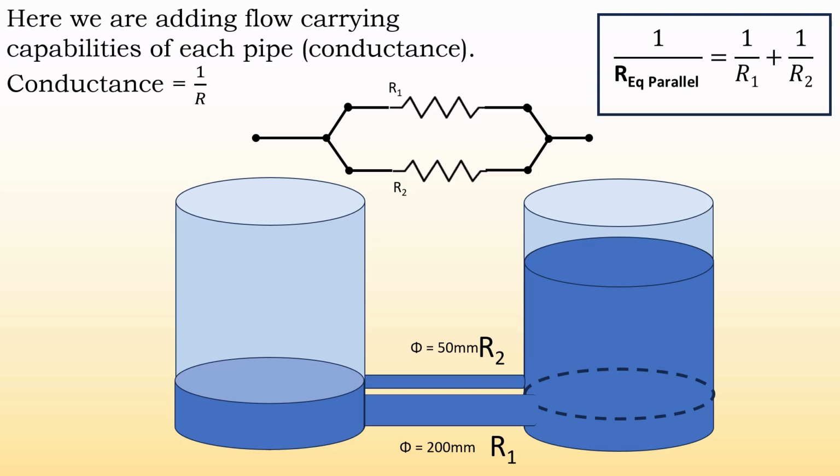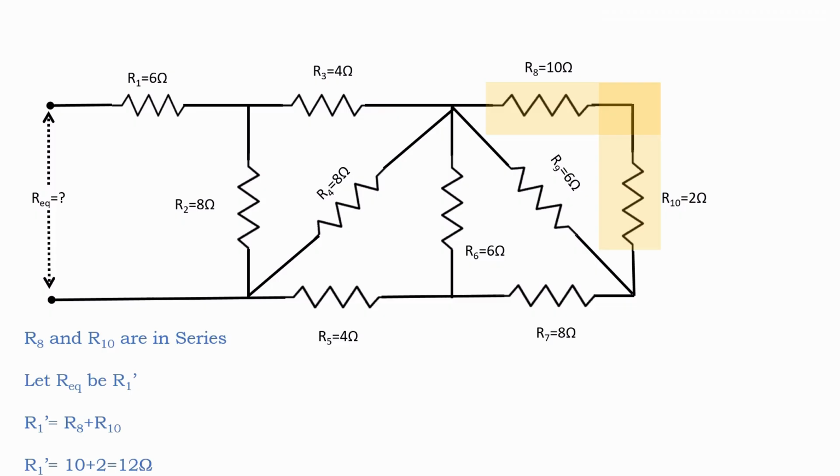This behavior is not mathematical magic. It is physically intuitive once we understand how current prefers multiple paths. Now finally, as promised at the beginning of the video, we will solve the circuit step by step. I strongly recommend that you pause the video and fully understand the first two steps. Once these two steps are clear, the rest of the circuit will get solved automatically in a cascade manner using the same ideas. Let's start from R8 and R10.